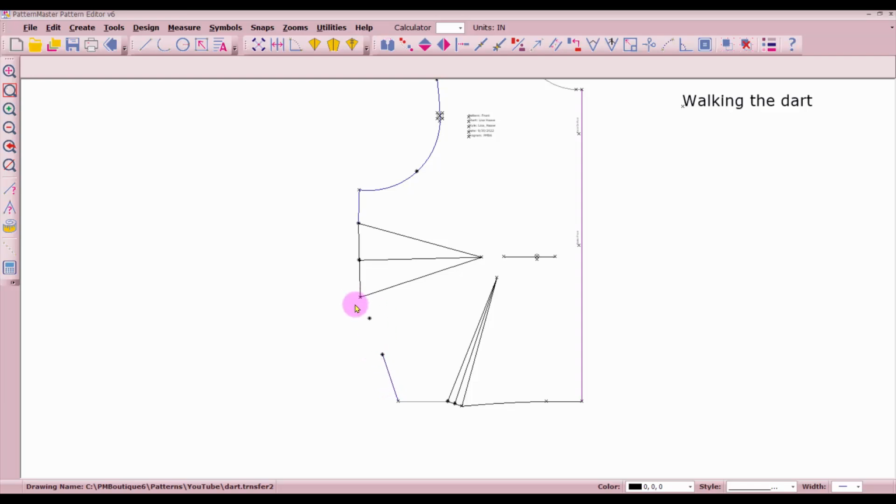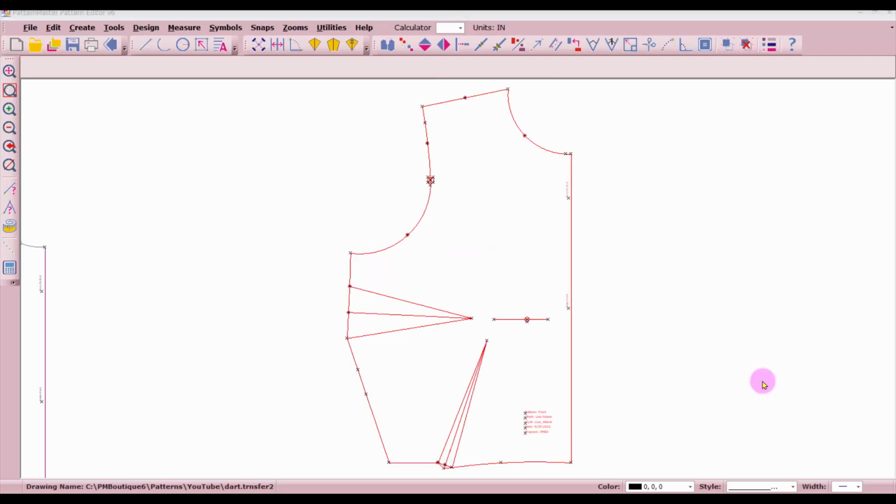This has to go and be redrawn. So I would just take this, redraw it, right click to right click, and then I would go ahead and true this dart. Let's fold it down into the bottom. Right click there, right click there, right click there. Okay, so that trued that dart. Okay, we walked the torso dart from this side, from the straight up position to this side, and then back over to here. We've walked the side dart from its original location down to here and then up to here.